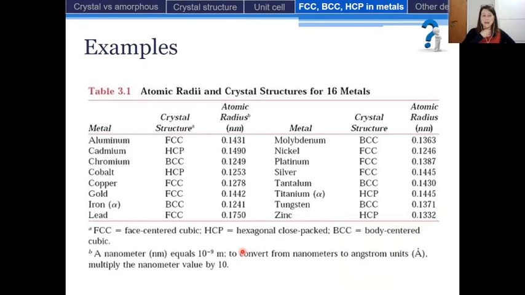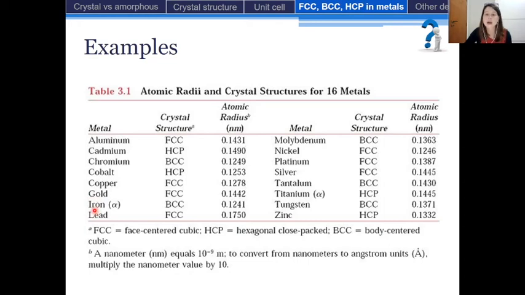So here in this table, you can find various metals and their crystal structure and atomic radius. As you can see, for example, considering gold and iron, they have different atomic radius and they are packed in different crystal structures. And so in that way, gold, which is crystallized in FCC structure, is more dense than iron, considering the mass of the atom, but also considering the crystal structure, which is more dense in the case of FCC, so more dense in the case of gold than in the case of iron.